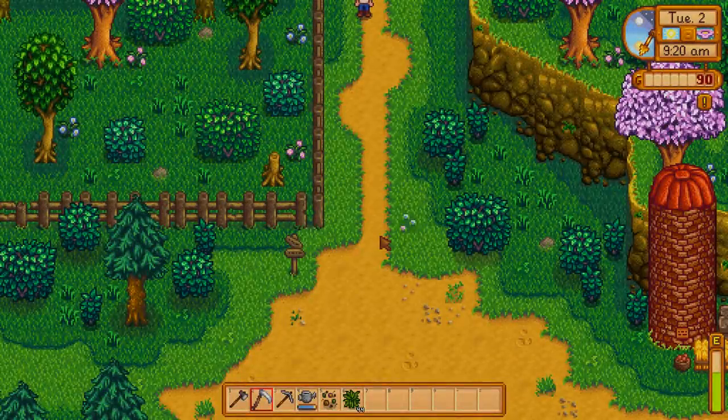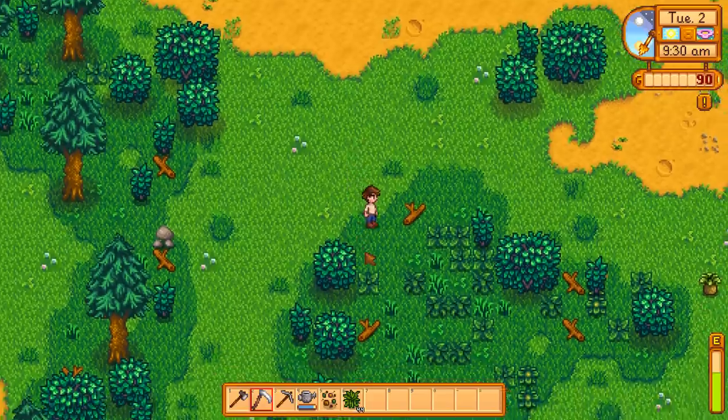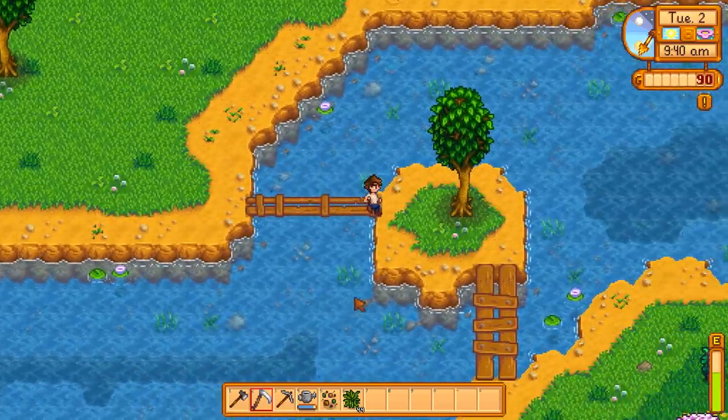Also, I forgot to turn this back on, and we're back. Okay. Spring onions. Spring onions are one thing that's worth checking for every day. Potentially also garbage cans. Here's actually a horseradish. I'll get that on the way out. And the beach, because that's just monetary value.